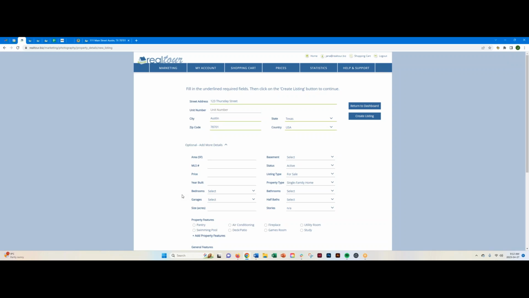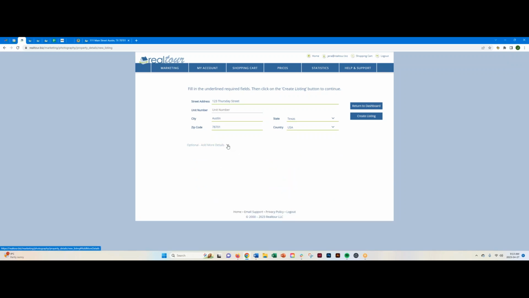So take 5 minutes, fill in this information. It will save you time later. But again, you don't have to. If you're on your way out the door, you just wanted to get that photo shoot booked so you get the date you want and you don't have time for this, that's okay. You can always come back to this page, which I'll show you, and fill in the stuff later. All right, so create listing.